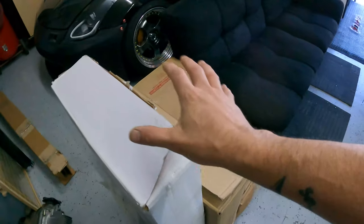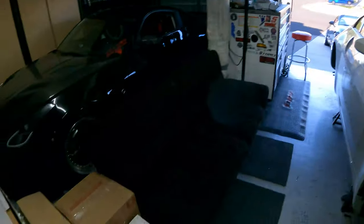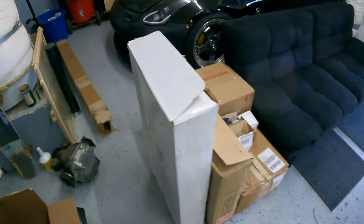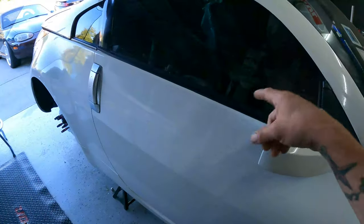Sorry, just giving you guys a rundown to catch you up because it has been a minute. These parts all came for the black car out there that we're going to be starting on this week, hopefully knocking that out. I still have to do the diff and other things. My dudes over at Society are actually sending me the mounts for the seats, so I'm super blessed having these great companies working with me. We're going to get back on Project Z hopefully getting this thing running soon. Anyway, let's tear into this Miata.